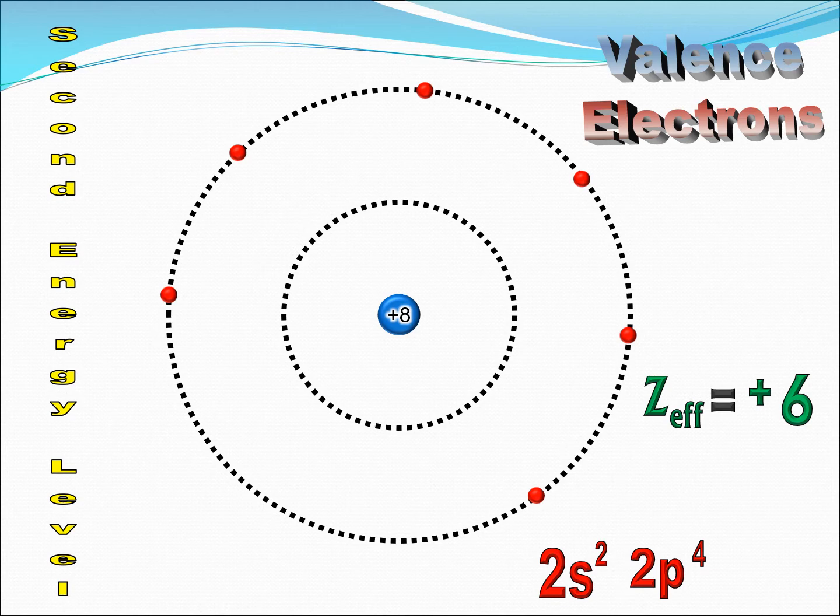So think about this. Remember that lithium had an effective charge of only +1, and then beryllium doubled it and had an effective charge of +2. By the time we got to carbon, okay, we had an effective charge of +4. That is 4 times as much as lithium had. Now we are at oxygen. That has an effective charge of +6. That is 6 times as much attraction as lithium had, effective charge of the inner atom. So that is why oxygen is much, much smaller than lithium. That is why oxygen is a non-metal, because it's a smaller atom.